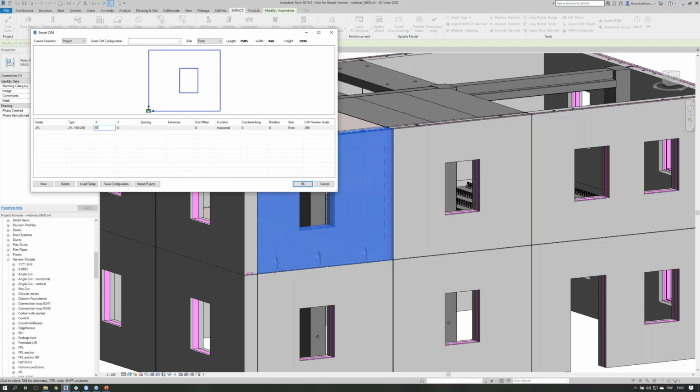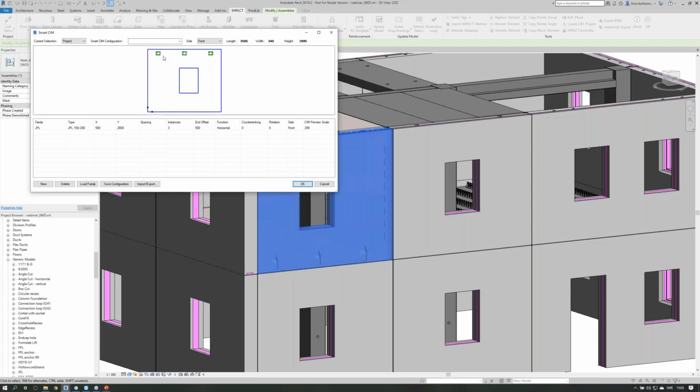Then I can just say that it should be 500 from the edge. And I see here the main geometry. So the height is about 3 meters. So I say that this one should be inserted at 2800. I don't want a spacing here. I just want 3 instances all the time. And the end offset should be as the start. So I will say 500 here as well. So this will mean that for all the walls that I apply this on, I will get 3 plates, 500 from each side and 2800 from the bottom.